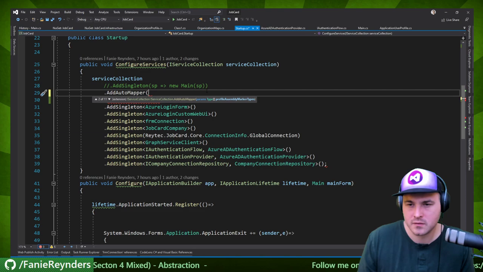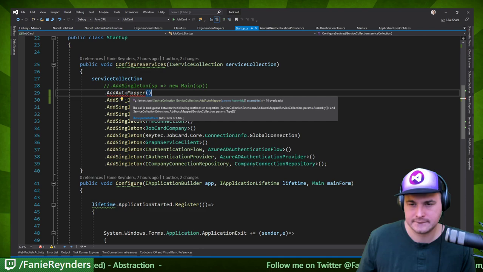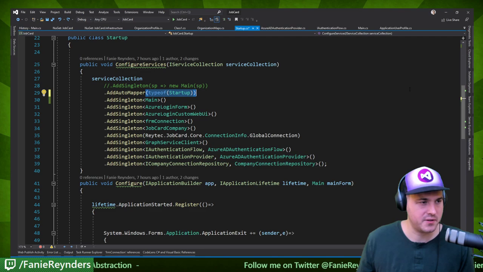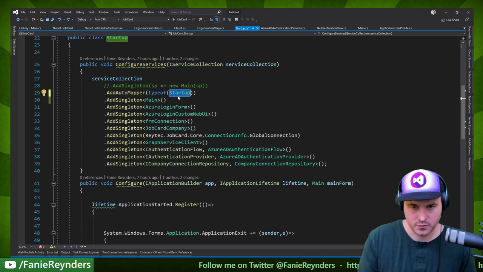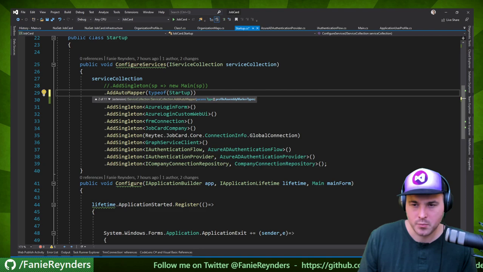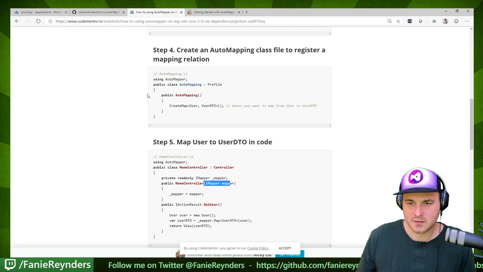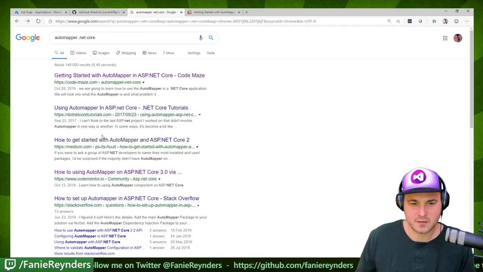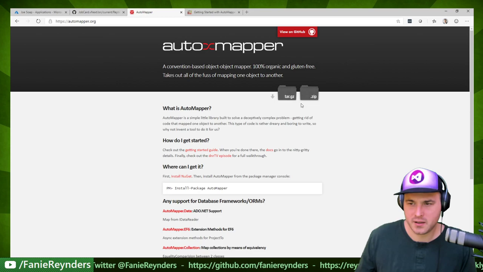Do that, will it? I need to look for something there. So let's go automapper type of, what's this now? What is this? Profile assembly marker types. What does that mean? Is there automapper documentation on this? There we go. Automapper. Boom. What did I say here? Where is the GitHub getting started guide? Okay, come on, docs.